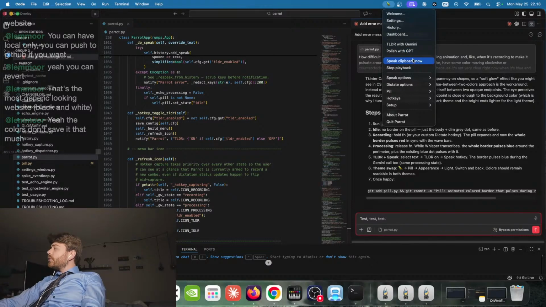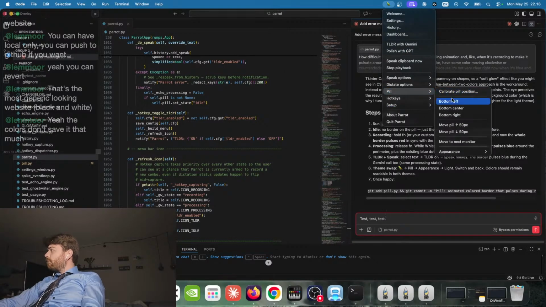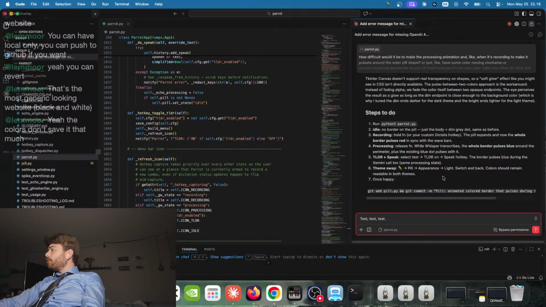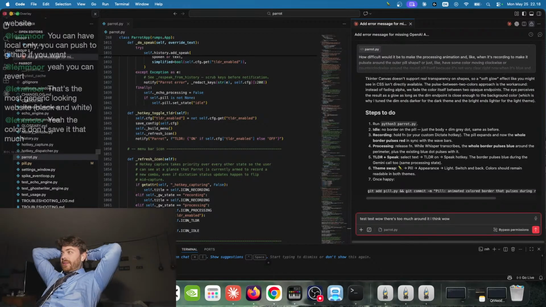Does it look worse or better? I don't know. Test, test. Wow. This is too much around it, I think. Wow. I don't know. It looks like a rave or something. Oh no.